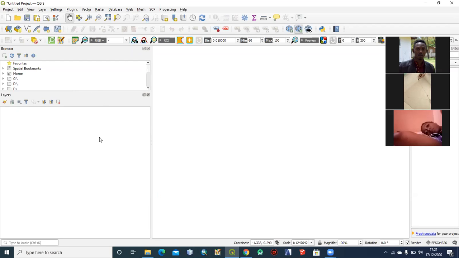So today I will show you how you can produce the final map. But in the last session, I think Haley was talking about how you can connect this software with OpenStreetMap. So today we will continue on how we can produce the final map by using the data from OpenStreetMap.